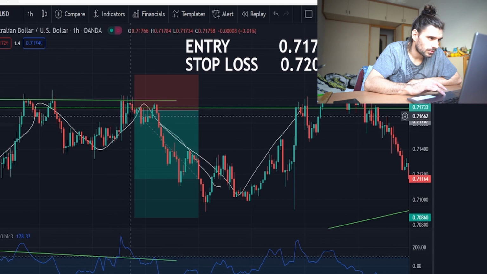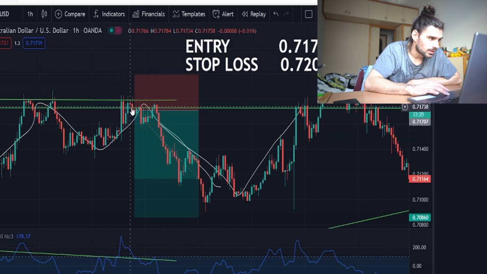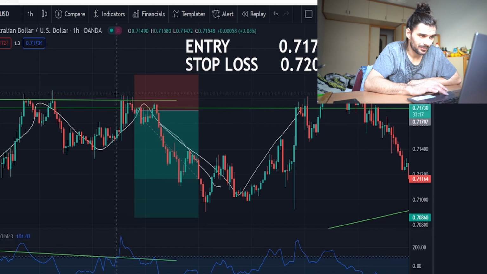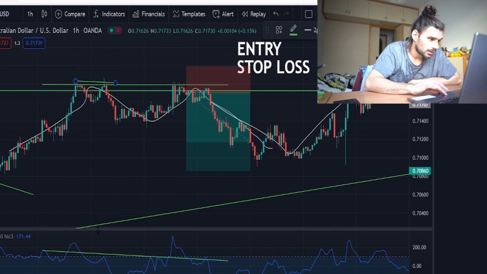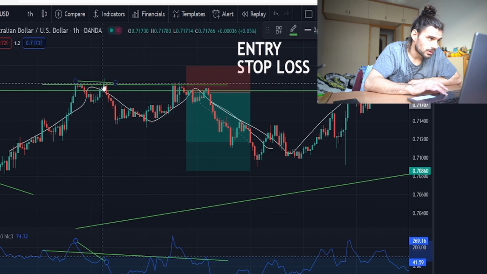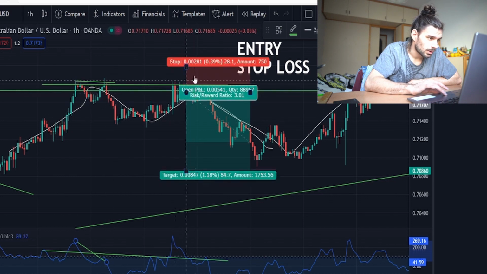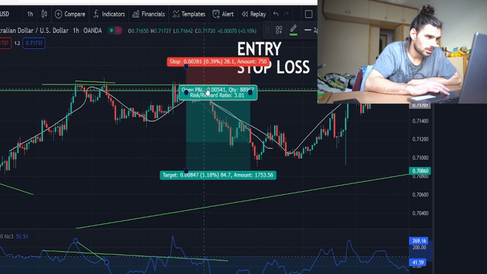It was a double top with bearish divergence, and here we had a little bit of a rejection at this resistance line, and here we had the first double top with bearish divergence on the CCI, but I didn't take the trade here, although I could have. But then I waited for a retest on the 4-hour chart, because here we had a double top with a bearish divergence on the 1-hour chart. On the 4-hour chart it was just one, and this is what I was looking for.